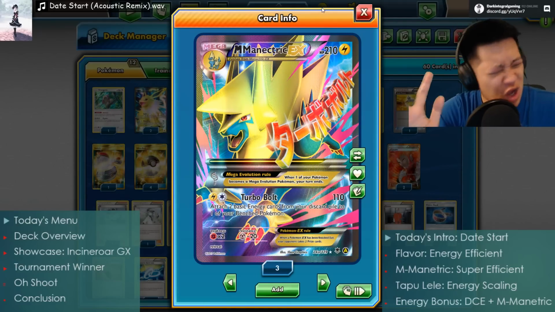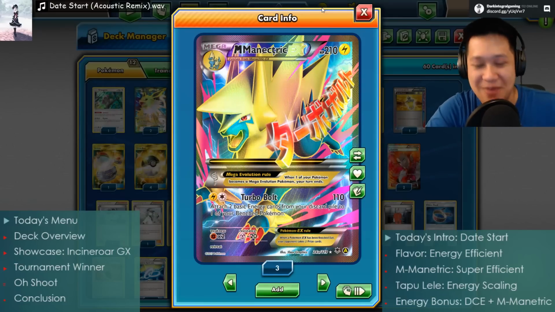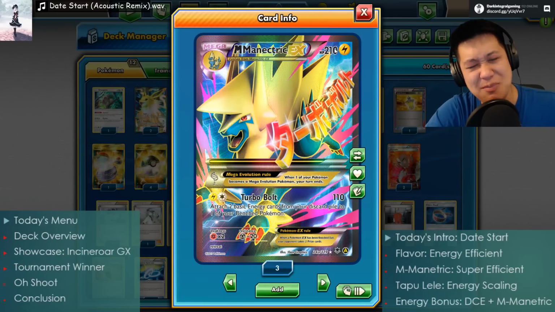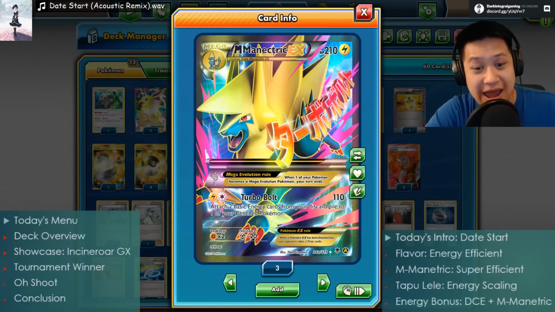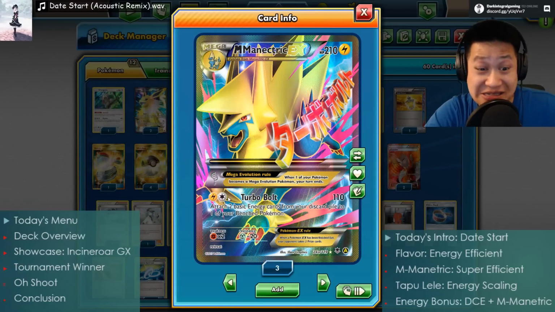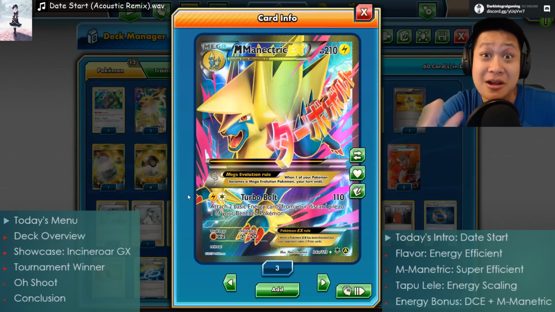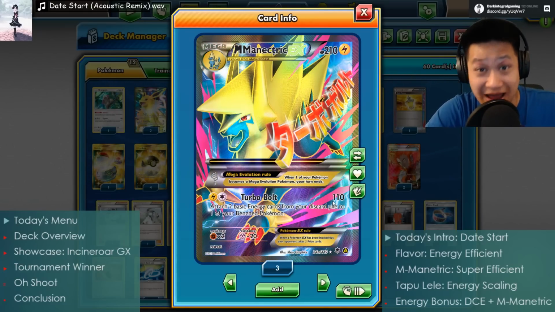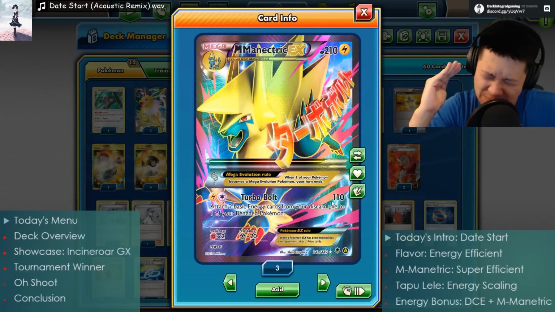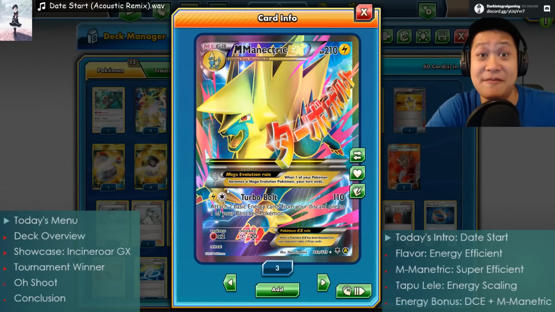Mega Manectric, no jokes for you. I'm going straight for you. I love you, man. Alright, 210 hit points. Yep, mega level hit points. Nothing to complain about that. And Turbo Bolt. Look at this energy cost. Two! That is efficient. How much damage? 110. Already beating many other Pokemon in terms of efficiency.